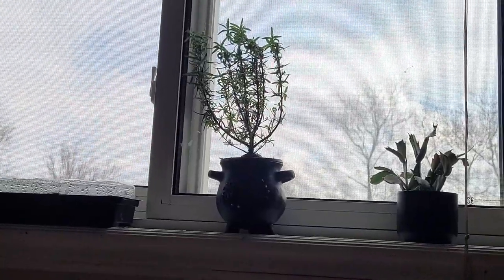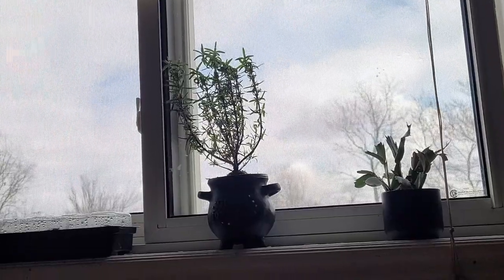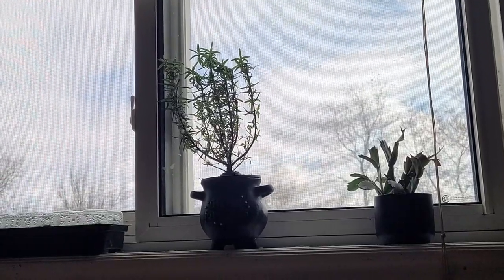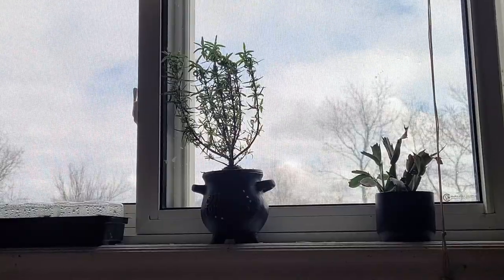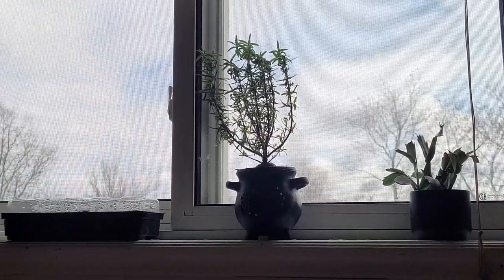And I love keeping rosemary, not because I particularly love the smell or the taste, but they say rosemary is the herb of wisdom. And I just feel like that's a good thing to keep around. And I think the line from Practical Magic is grow rosemary by your garden gate, right? So that's why I like to keep mine by the window. I don't know. It's kind of superstitious of me, but that's what we're doing.